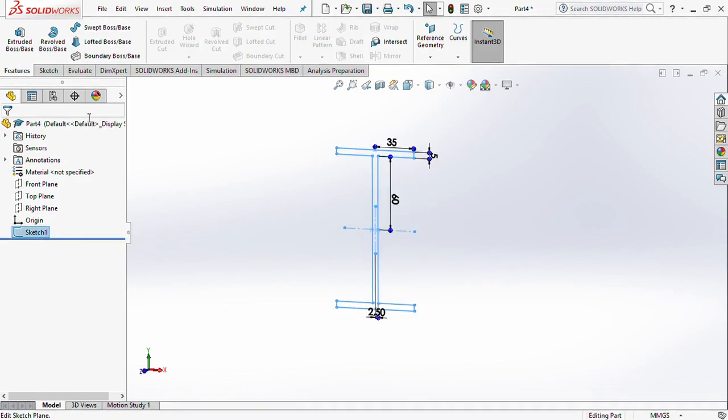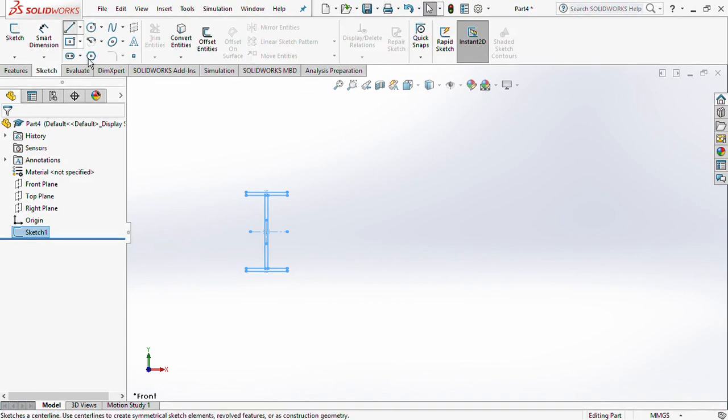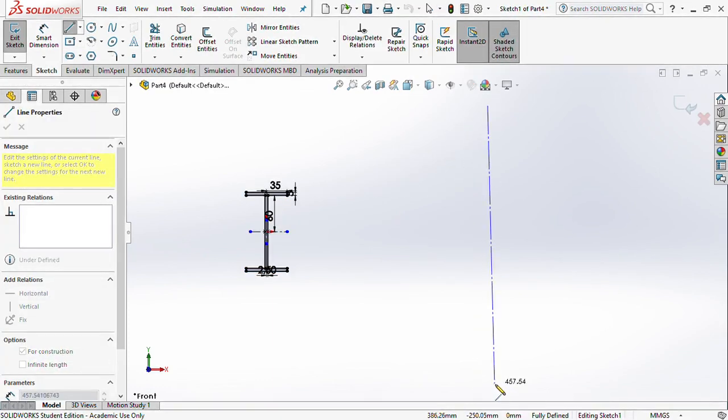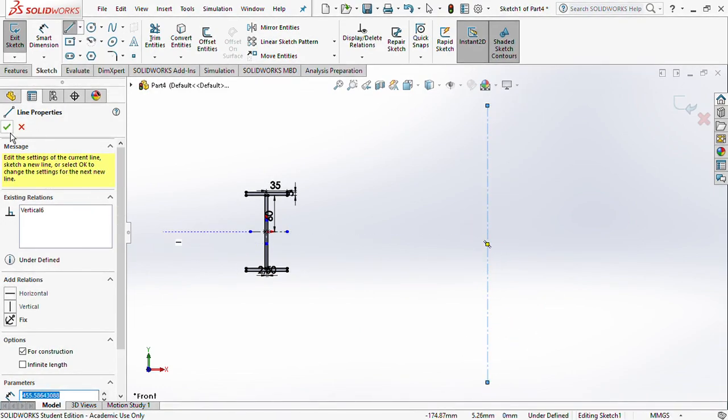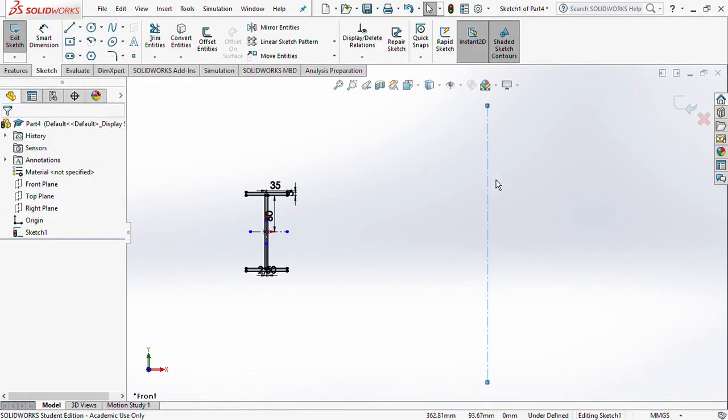Now we're going to do a revolved boss base. So we say we're in edit sketch because it's gone light blue. We go normal 2. Cool. Now we want to mirror, we want to do a revolved boss base around some axes. Let's make it here. You can just draw a random one. Just make sure it's straight. Cool. Then we're happy with that.